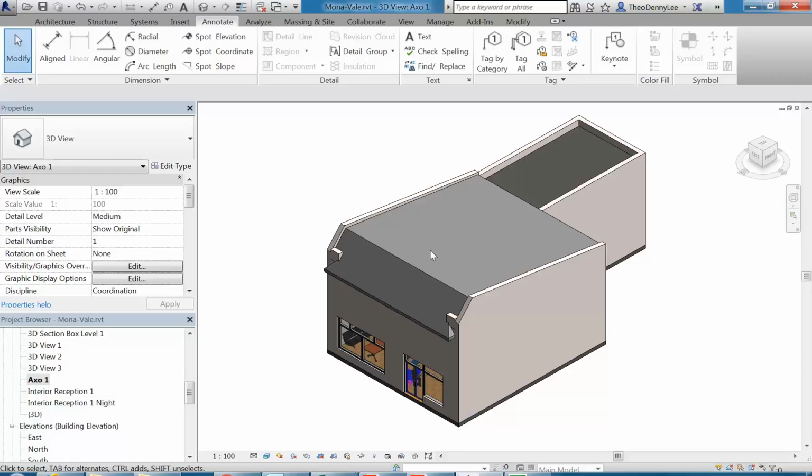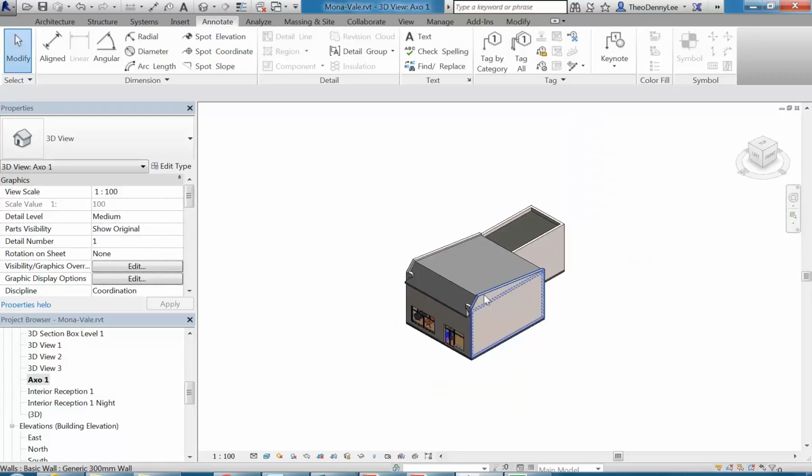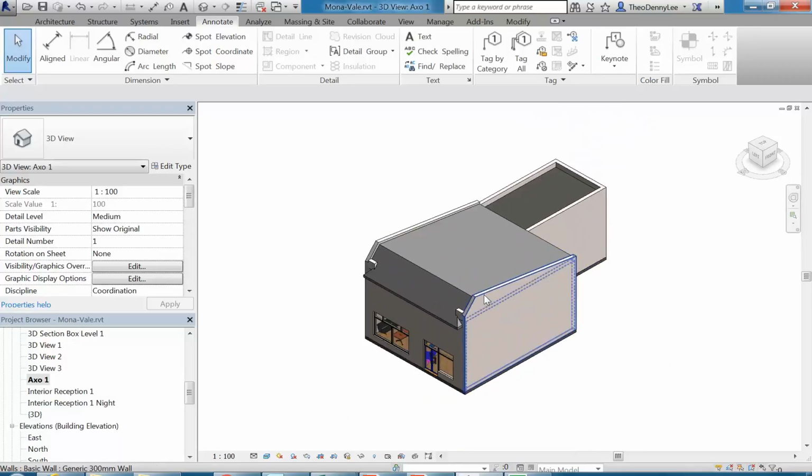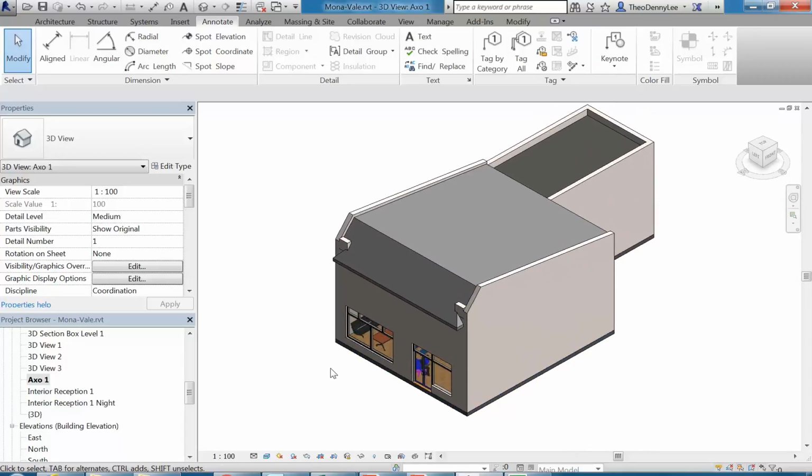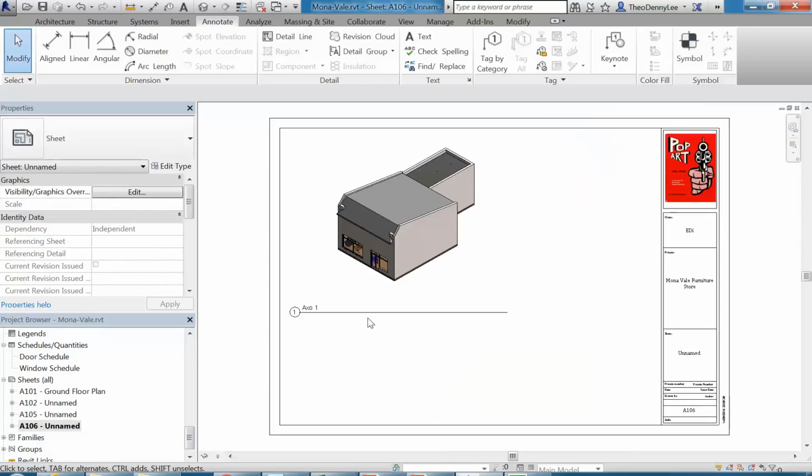So now, I can't click on the cube, I can't shift and middle mouse button to orbit, it's locked. I can zoom in and out, but that's not going to change the way it appears on the sheet. So that's a really, really useful option for 3D views when they're on a page, so that you don't go forgetting and orbiting and changing.